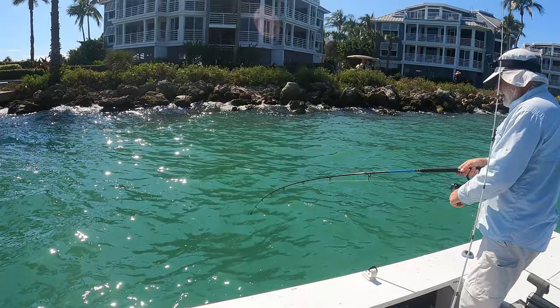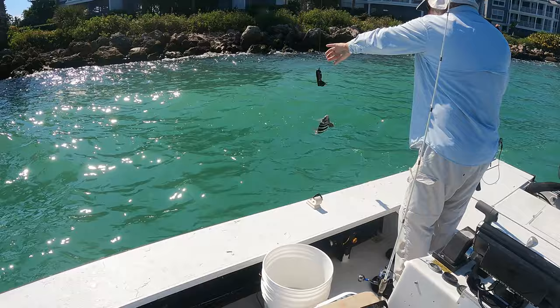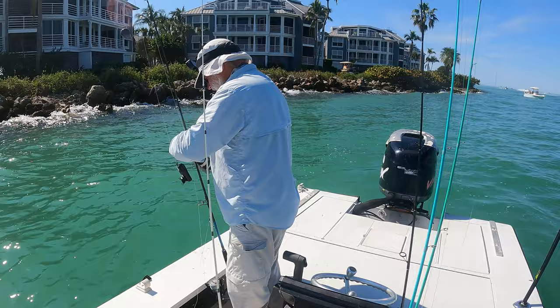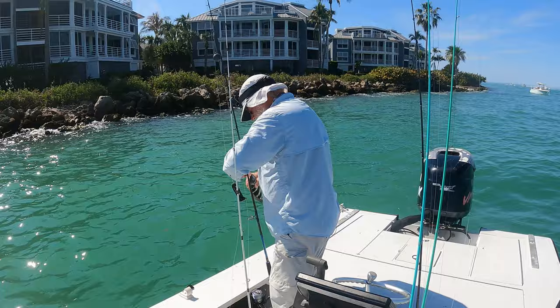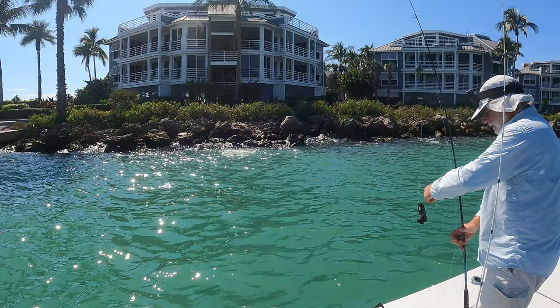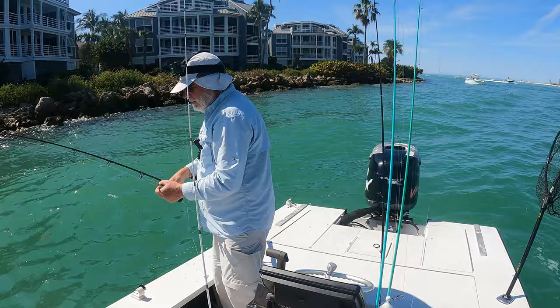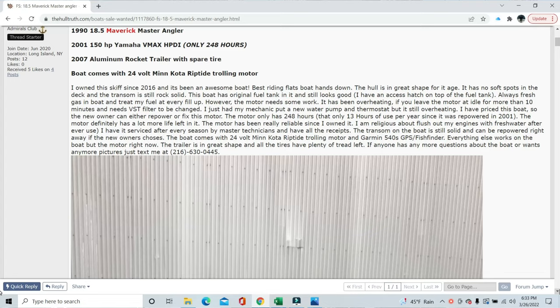We're about to get to see how a sheepshead eats on the underwater camera. A lot of people on John's videos ask for an overview of the boat — and there's a good story behind it too. He was looking for a skiff-type boat for down here, and I was on the Hull Truth website in the Boats for Sale section, and on the North Fork of Long Island where we live, this boat was for sale. There are dolphins swimming all around us, so he's releasing the fish to keep them away.